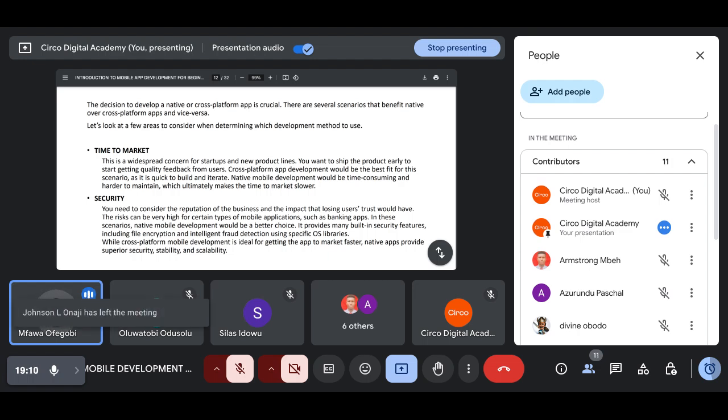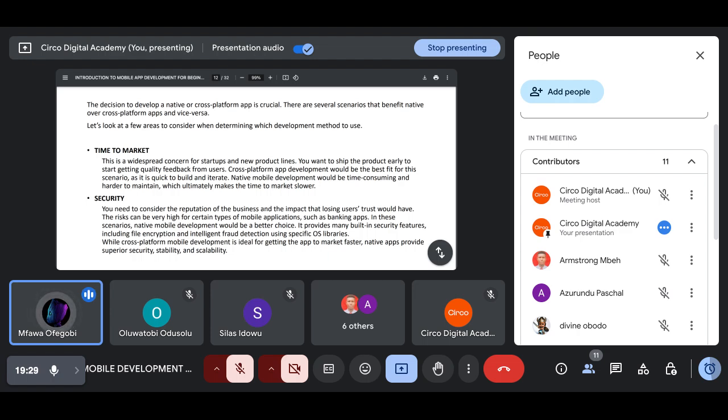And then the second point, security. You need to consider the reputation of the business and the impact that losing users' trust would have. The risk can be very high for certain types of mobile applications, such as banking apps. Banking apps need almost maximum security.